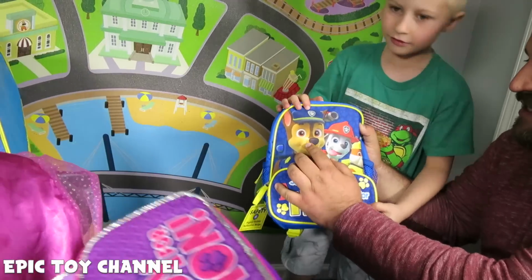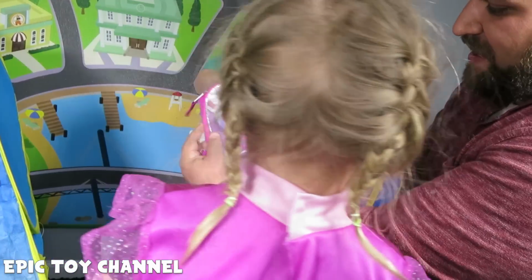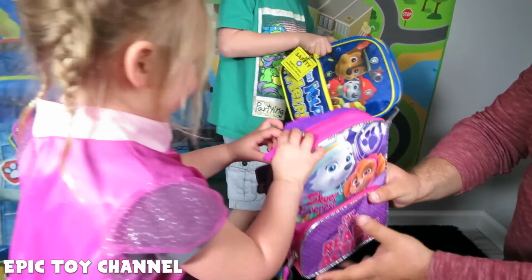Zoey, who's this? We got two backpacks. Oh, cool. You guys each have a backpack. Sky and Everest. And we have Marshall, Chase, and Rubble. Zoey, will you open it up? Let's see what's inside. All right.